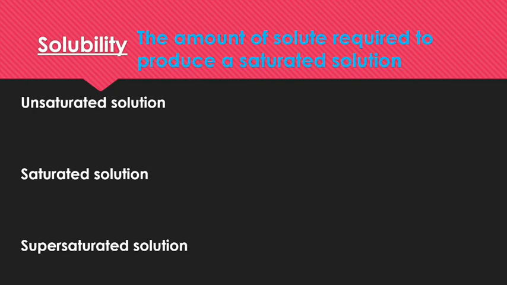Sometimes this is just referred to as the generic ability to be dissolved, coming back to that, yes, will it or won't it, soluble or insoluble. But it can describe a specific number, how much will fit, how much will dissolve. And that's where the rest of these words come from.